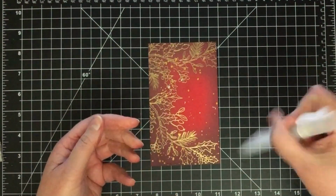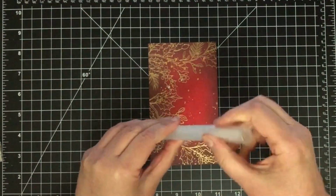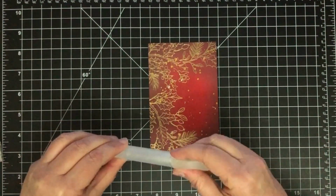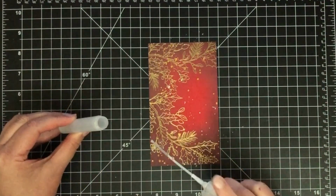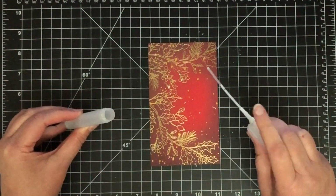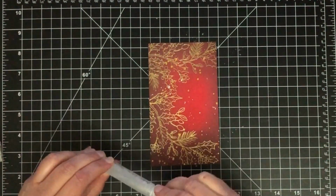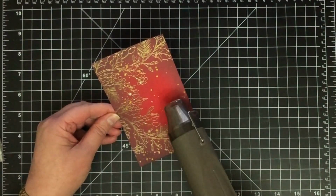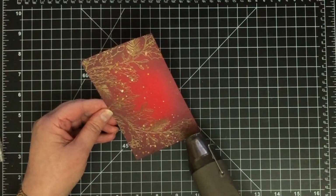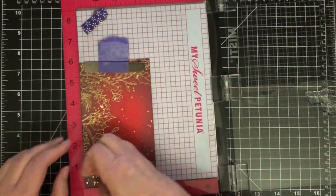So I have this spray bottle of Picket Fence Studios Paper Glitz Sparkle that's mixed with water. And I don't actually spray with it. I just use it to flick a few little bits on it. And it just gives this pop of shine that I haven't been able to get from any other product. It's just amazing. So I'm just using my heat tool now to dry off those splatters, and I'm going to move on to the sentiment.